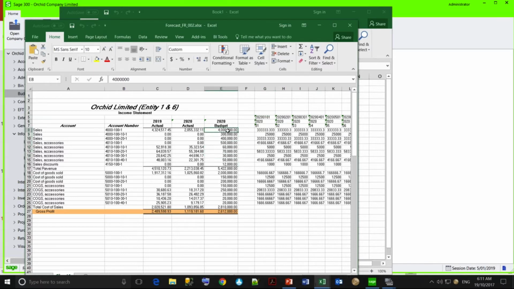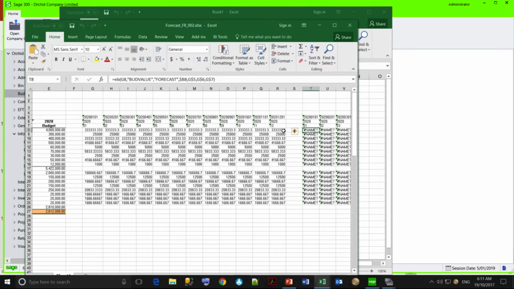So previously I have entered my budget figures. My annual budget for sales for Division 100-1 is going to be 4 million, etc. I've entered these figures. My formula spread it out to 1/12 per month, but I could have used some sort of spreading method and used Excel to spread that in a more suitable way. And what FR did for me, or what I would have to manually add after generating the spreadsheet, is these Information Manager Excel add-in formulas to write this information back into my GL forecast info set.